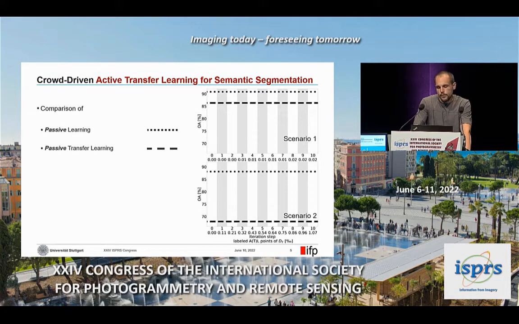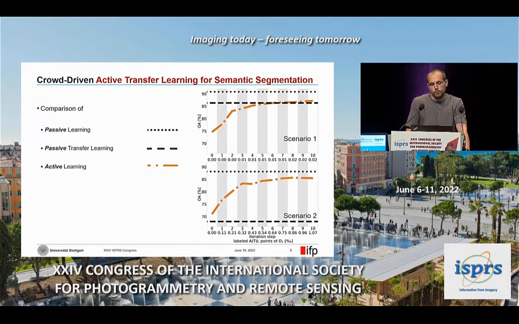And the greater the gap between those two black lines is, the more severe is our domain gap and the less helpful source domain samples are. And in case of the second scenario, we are dealing with quite a significant domain gap, so that there we should be content if source domain samples are at least not harmful for the classification process. And then we started with a pure active learning run on the target domain. And as we can see, we can reach a level of accuracy similar to the one of passive learning while significantly reducing our labeling effort. So our transfer should perform at least as well to be useful.